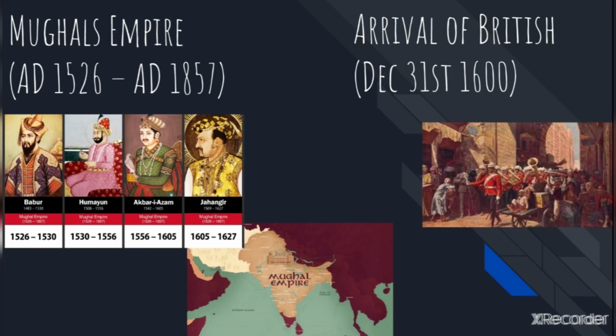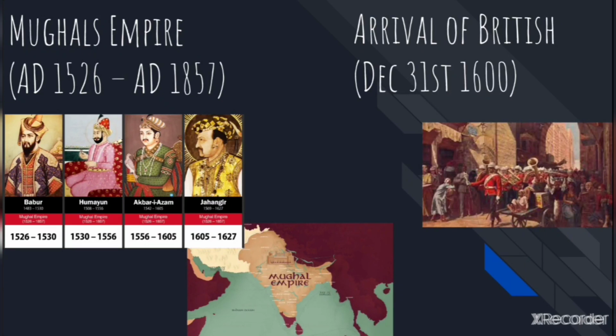And actually, on the 31st of December in 1600, the British came to India. They wanted to establish the East India Company. They took permission from Jahangir, and the Mughal Empire started to go down from there. The British took control. They annexed many places in India, and in 1857 there was the revolt. The Queen of England took direct control of India. Until then, the British East India Company was ruling India, and they were having a lot of fun over here until Queen Victoria took control.